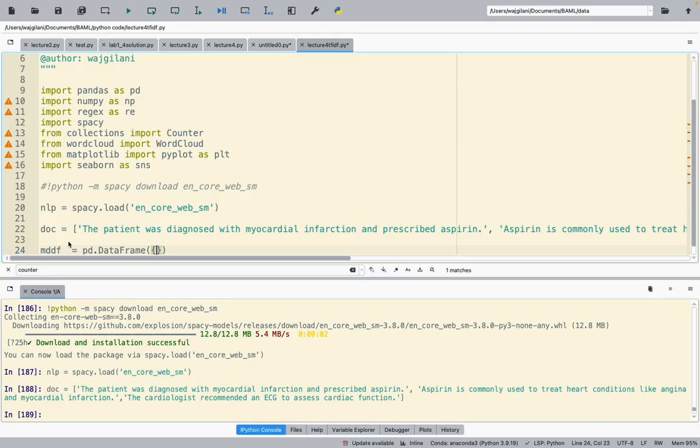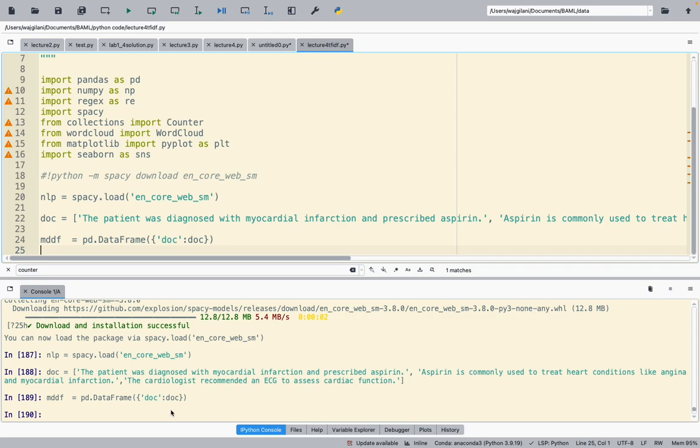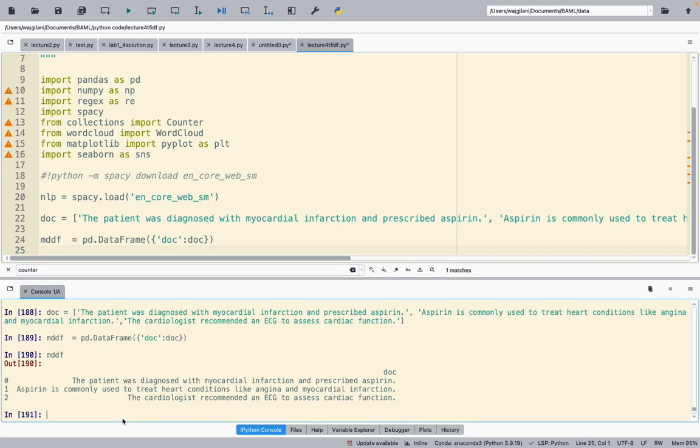I don't think you've seen me do this before, some of my new students, my non-Python students. I'm basically taking a list of words here, and this list of words will now become a column in this new table I'm creating called MDDF. When I run this and go to MDDF right here, you'll notice, boom, I have this simple little table. Its default index is 0, 1, 2, with the words and the sentences in the column. All right, done.